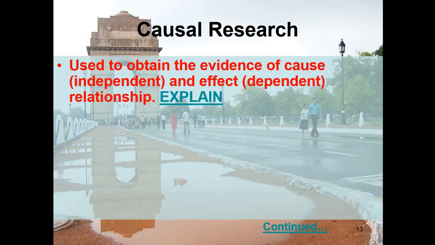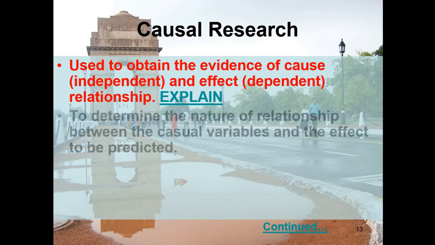For example, the interesting relationship between yield and rainfall is that initially when rainfall increases, yield will also increase. Say, think of paddy plants. As rainfall increases, yield of paddy increases. But at some point of time, the water will flood because of more rain. And in that case, the paddy cultivation will suffer and the yield will come down. That means initially yield showed an increase with rainfall. But ultimately, as rainfall kept on increasing, the yield was once again dropping down. That means this is not a straightforward relationship. It cannot be explained through a straight line type of relationship. But some curve might come into act. So this is how causal research is designed.